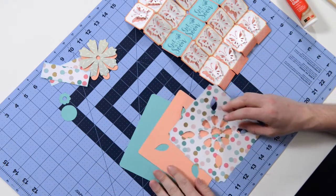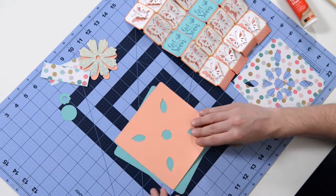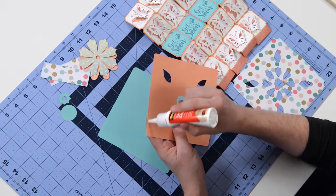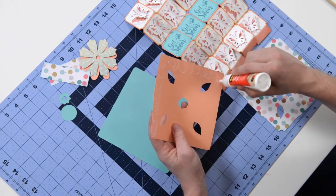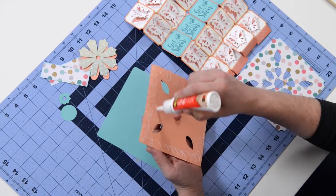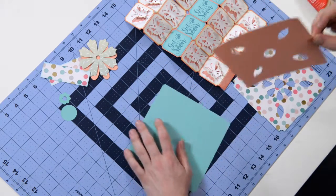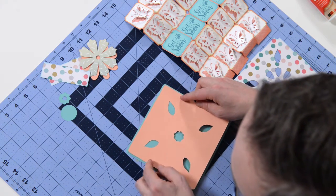Okay, so we've got these 3 pieces. These are the base. This is like the platform that everything is going to sit on. Now these first 2 layers, they're just going to get glued together. You'll notice that there are some little score mark indicators here to help you with the placement of this piece. So we can go ahead and get our glue onto this piece. Just be sparse with it. Don't cake it up. There's a lot of surface area here. Last thing we want is for this piece to warp, especially out towards the ends. We are going to cover this up anyway, but let's try to keep it nice and flat. Again, get that aligned with the little score marks there on the piece underneath.